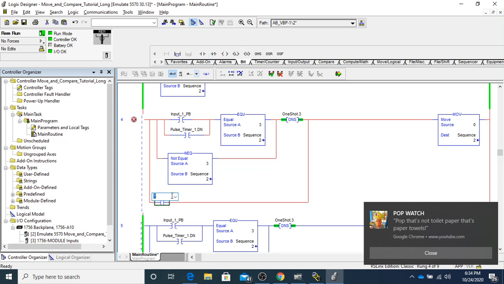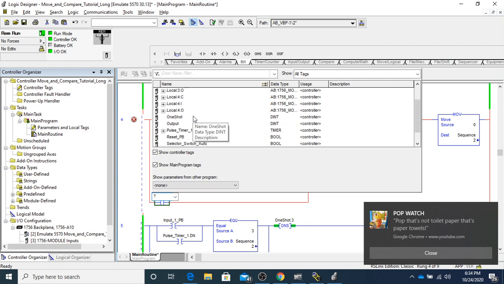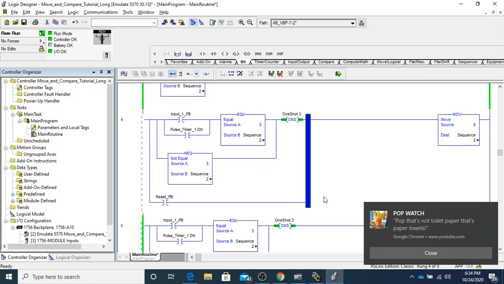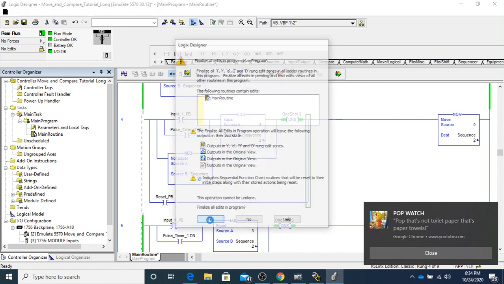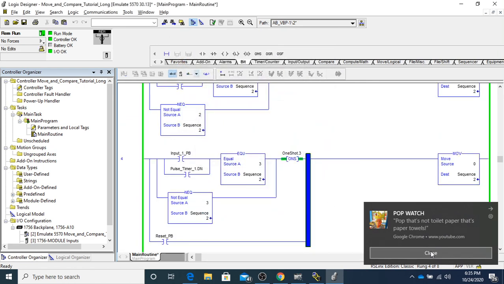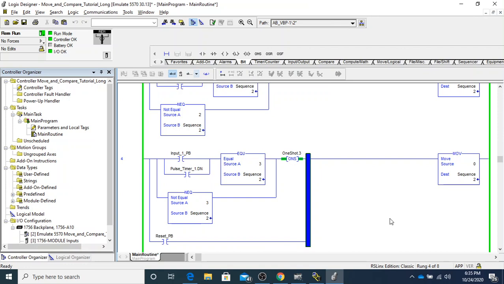And like I said, the way that I done this earlier is I did my own rung by itself just to make sure it's cleaner. I knew what I was going to get if I done it that way. So let me go ahead and toggle the reset button now. Toggle. Okay, toggle it back off. Go back to input 1, toggle. 2, 3, 0. 1, 2, 3, 0. Okay, so that seems to work.